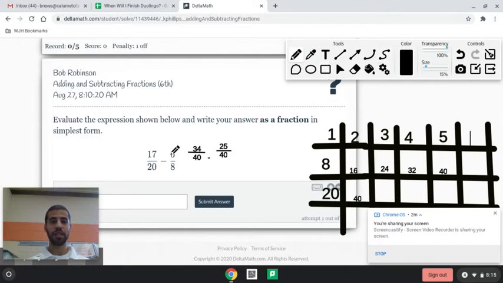Of course, you don't have to do this on the computer. You can if you really want to, but I suggest you write all this stuff on your own scratch paper, not on the computer. So now all we need to do, since we have a common denominator, is subtract these two from each other. And I can tell you really quickly, 34 minus 25 is 9. So we're going to end up with 9/40. That will be the answer for this one.